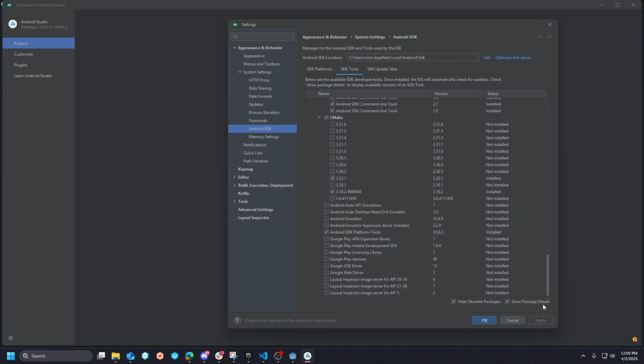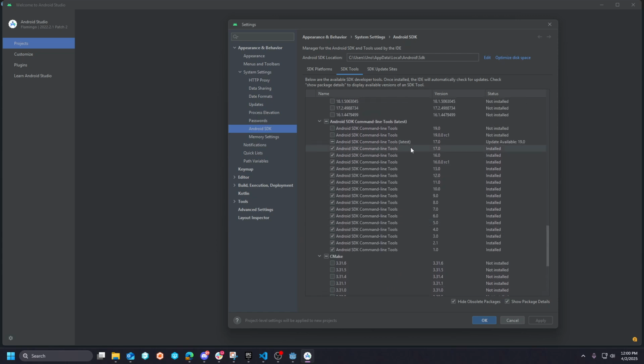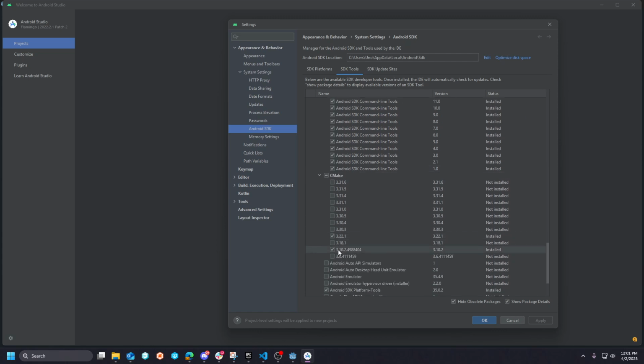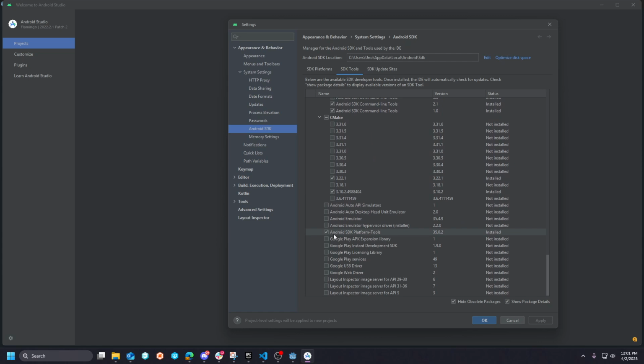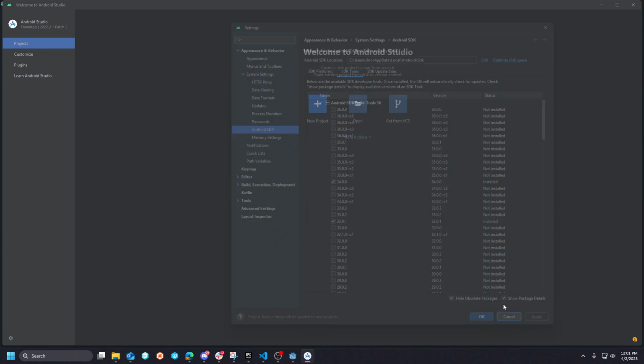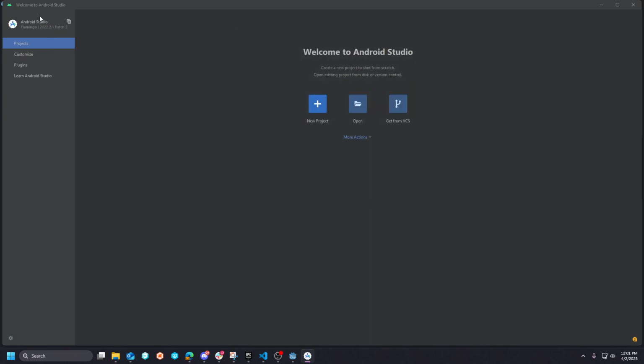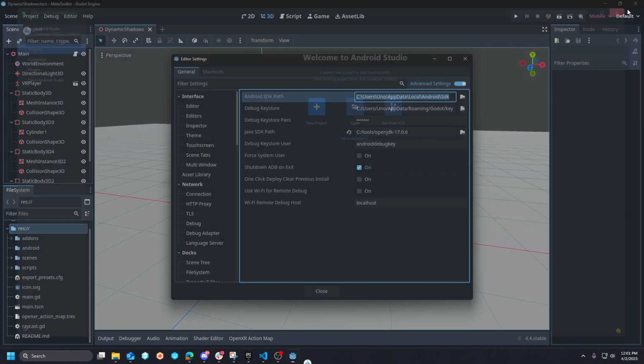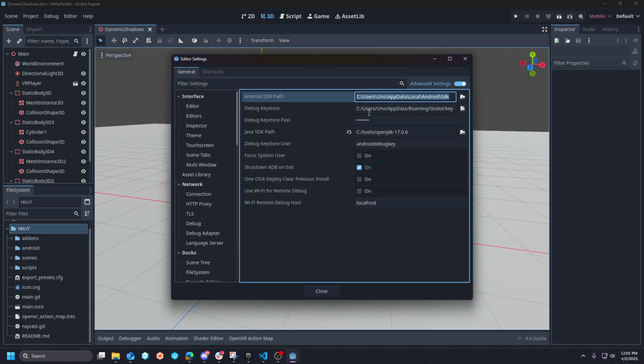In your SDK tools, you're going to need to have command line tools 17 installed, or at least that's what works for me. I just grab all the way down, and then you'll need these two CMakes and your Android SDK platform tools 35. And then my build tools, you can see I have 33 and 34. This is for UE5 basically. Yeah, so that's your Android Studio Flamingo. You can grab this off of their website. And that's it. You point to that, go to OpenJDK.